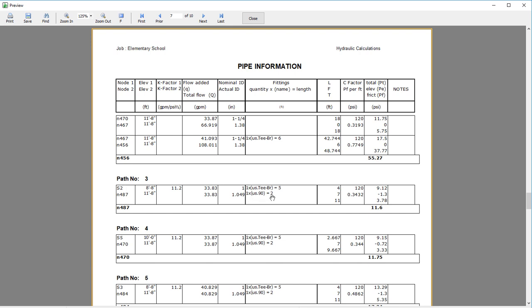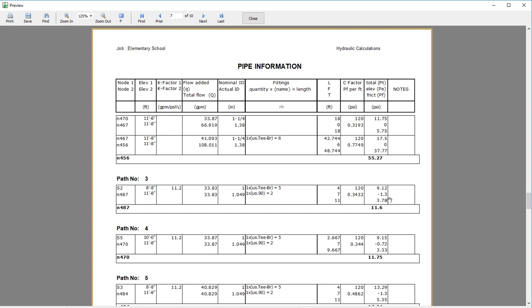There's 1 elbow for 2 feet, and there's the T where the arm over meets that branch line. That's worth 5 feet. So we have a total of 7 feet of fittings along with the 4 feet of pipe to get from the branch line down to the sprinkler head, for 11 feet at the 0.3432 friction loss per foot, which gives us a 3.78 loss. We began this sprinkler head operating at 9.12 pounds of pressure.